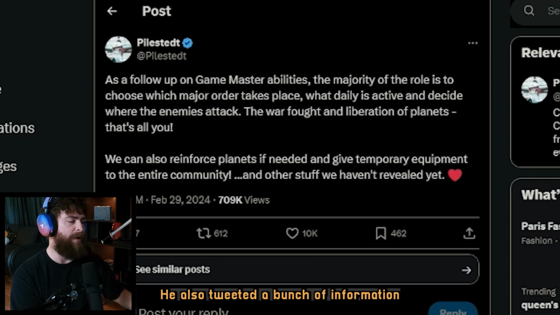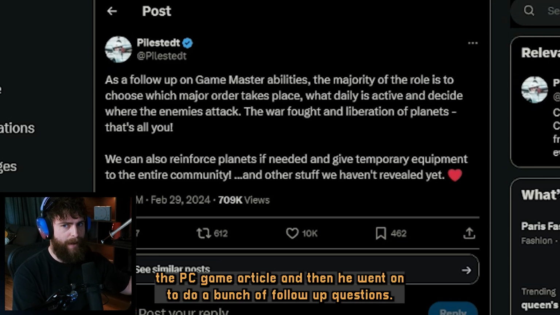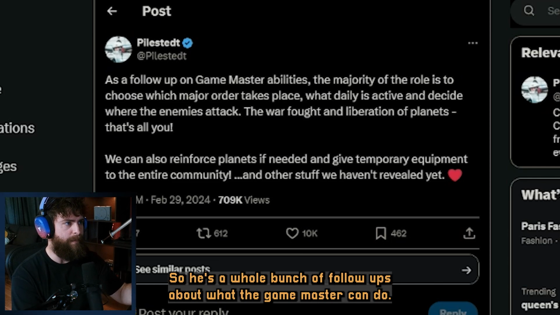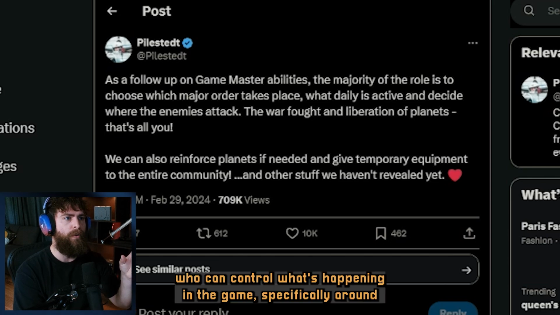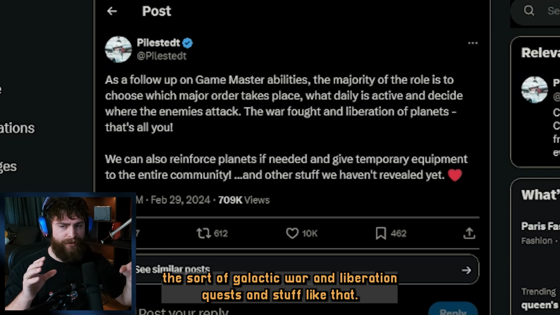Right, he also tweeted a bunch of information about the Game Master abilities, because like my last video, I covered the PC Gamer article, and then he went on to do a bunch of follow-up questions. So here's a whole bunch of follow-ups about what the Game Master can do. If you're not aware, Joel is the game master, a person at Arrowhead who can control what's happening in the game, specifically around the sort of galactic war and liberation quests and stuff like that.